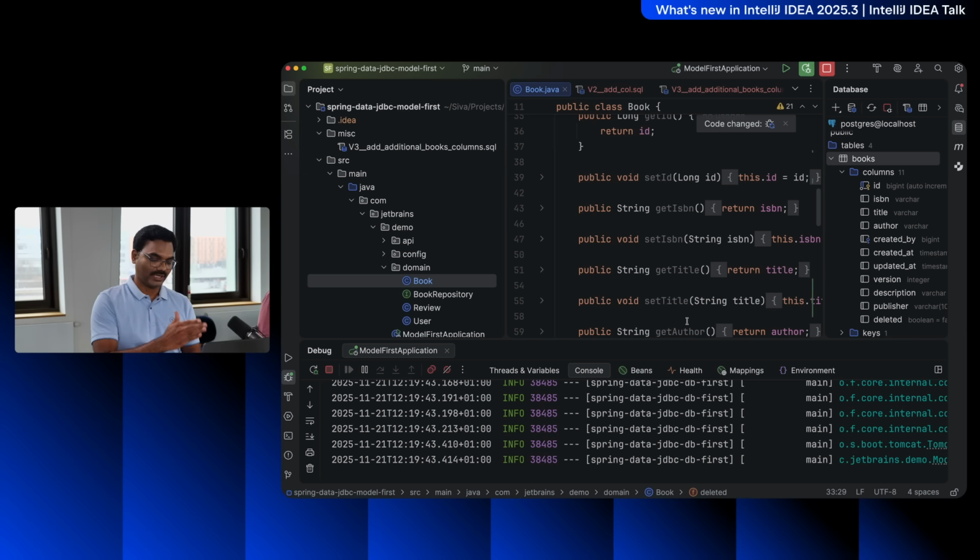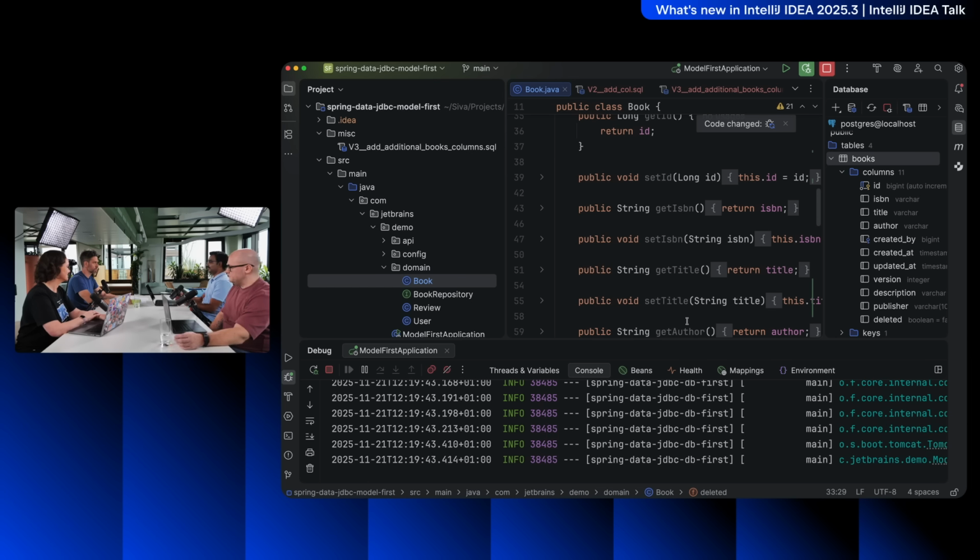If you have DB first, you can generate the models, or if you have the models, you can generate the Flyway or Liquibase migrations. Also, if you make any changes to the entities, you can generate the delta Flyway or Liquibase migrations, or if you add the migrations, you can sync those changes into your entities. So you have everything. Very, very nice and comfortable, to be honest.